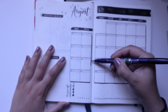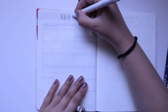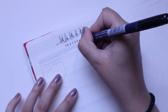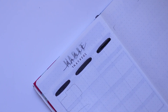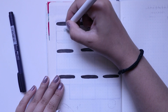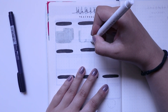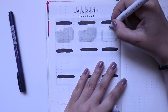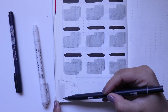For my habits tracker title I used my Tombow duo brush pen to write 'habit' in block capitals and then drew over it with mono calligraphy — I think it ended up looking really sweet. For each habit I drew out a little oval where I'll write the habit with my Posca pen later, then drew out the monthly calendar using my Zebra Mildliner in gray to fill in later. I haven't thought about what to fill it in with yet.